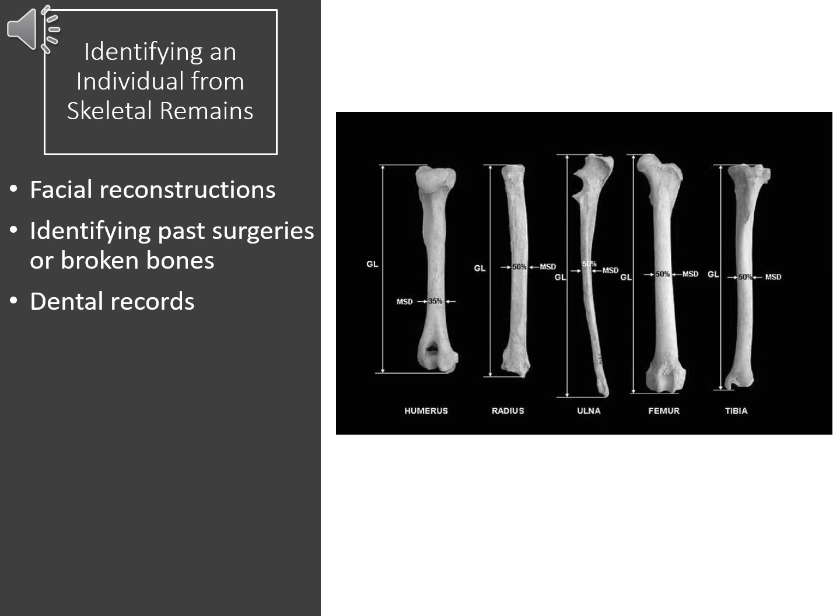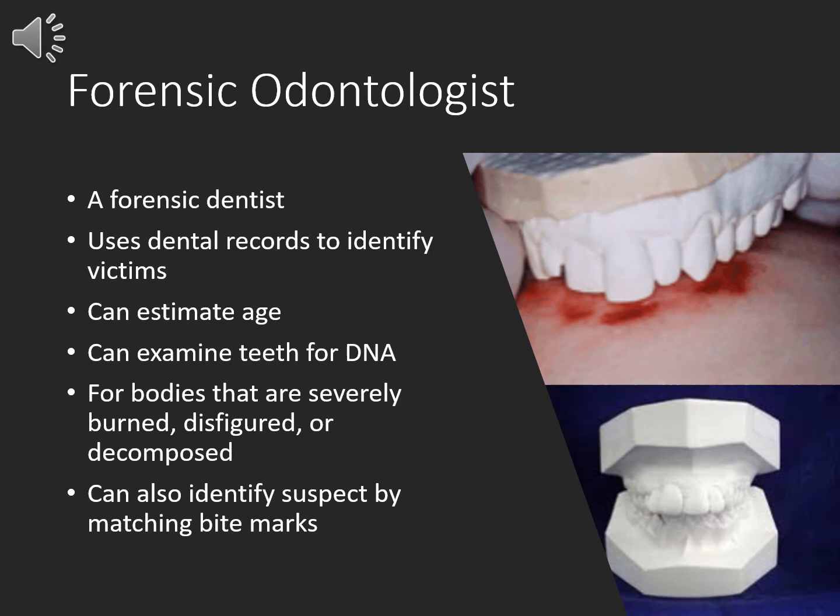And finally, dental records. The teeth are even more robust than the bones, and so perhaps by comparing those teeth found on the individual at the scene against dental records could be a valuable way to identify the individual. Now, it would require them having dental records on file, so just be careful. It's not always possible from the teeth to be able to determine identity from dental records, but oftentimes it is possible.